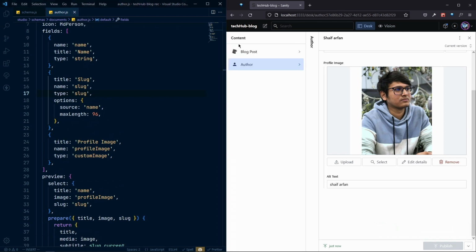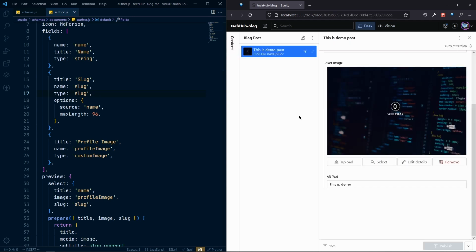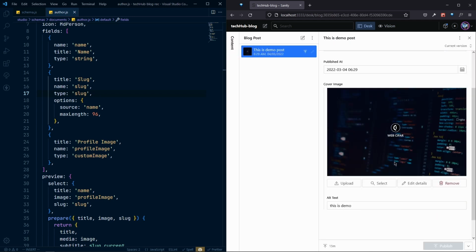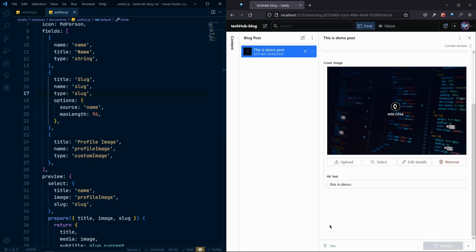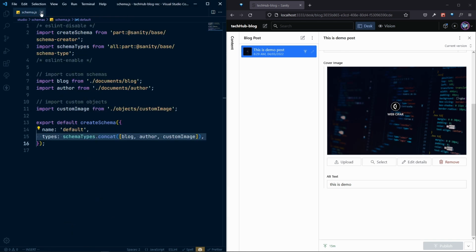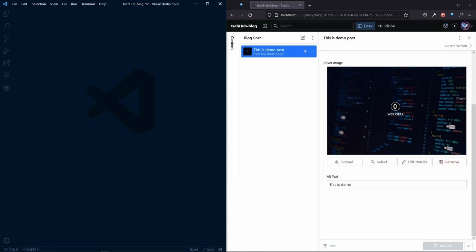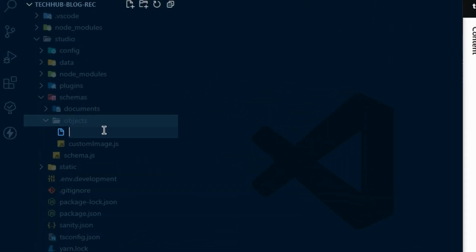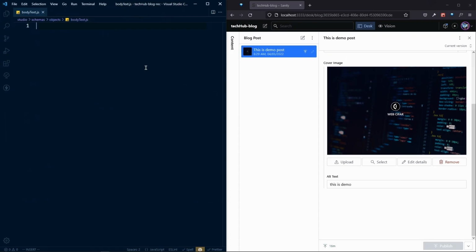Really awesome. And after that, let's do an interesting thing. Let's go back to our blog post. Now let's create a custom rich text. In our blog post I can see some fields here, but the main field for our blog post will be the rich text editor, which will be the body of our blog post. We do not have this right now, as you can see. So let's create that. This will be our custom rich block. In our objects, this will be an object. Let's say custom body text, or we can say body text, because we do not have any kind of body text. So directly bodyText.js will be fine. This will be our custom block.